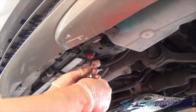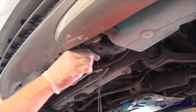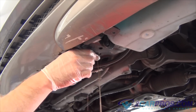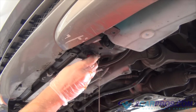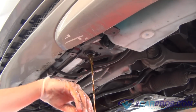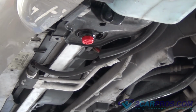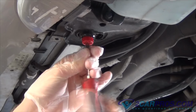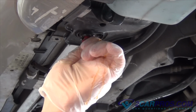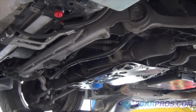Next, we're going to remove the coolant plug and then let all the coolant drain out of the system. Once all the coolant is drained out, we can go ahead and replace the plug. And then replace the underside panel.